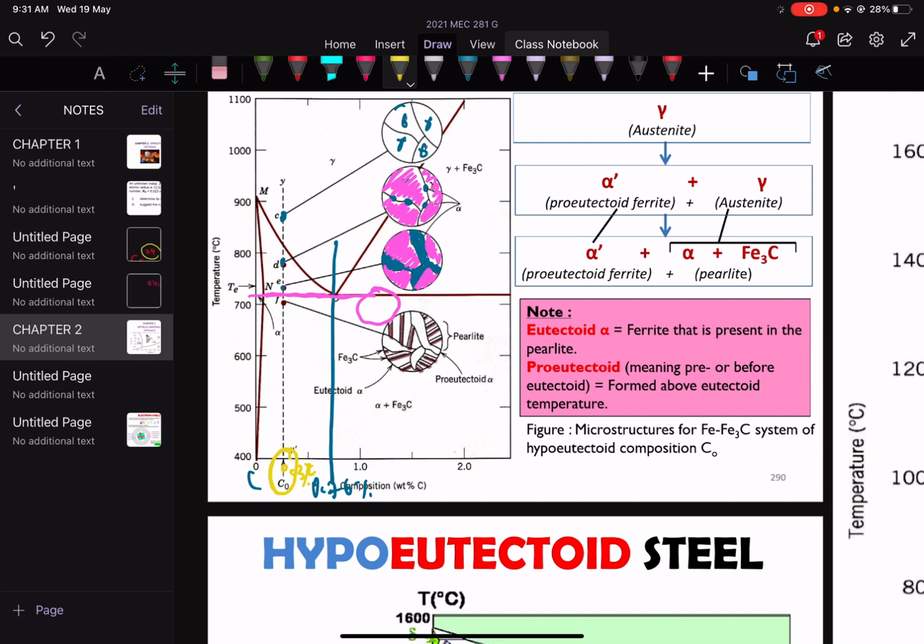And then further cooling down the alloy at F. Now we can see that all of the gamma, the pink one, and the ferrite or alpha were still there, because it has hardened and become crystal. So it cannot change. Now, what has to change is all of the gamma will be in alternating layers. So this will become pearlite. Here it will become pearlite. This will become pearlite. This will become pearlite. So the blue one, we call it pro-eutectoid alpha. And all of the gamma will be changed and become pearlite.